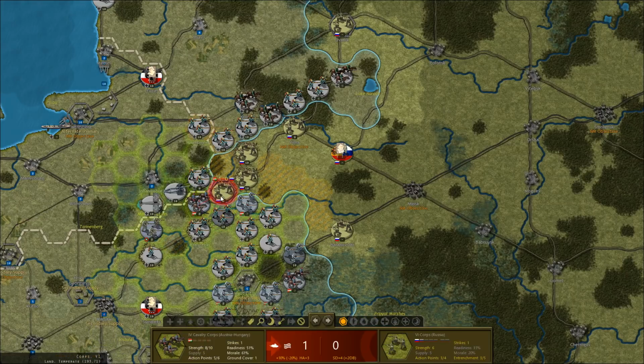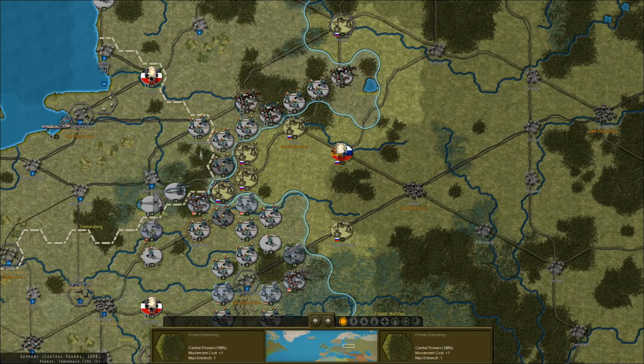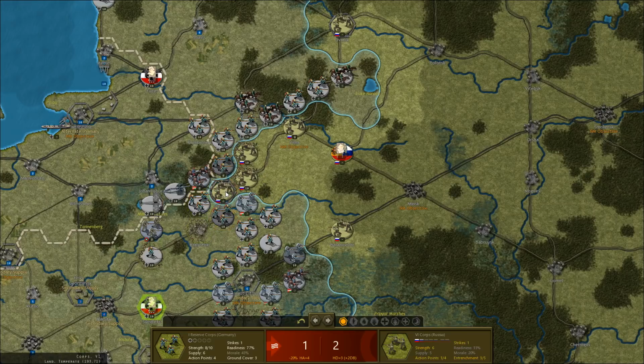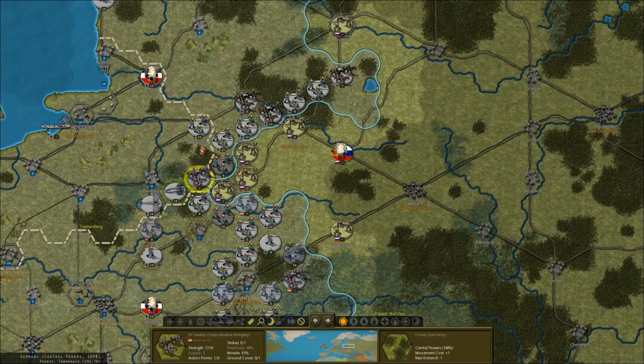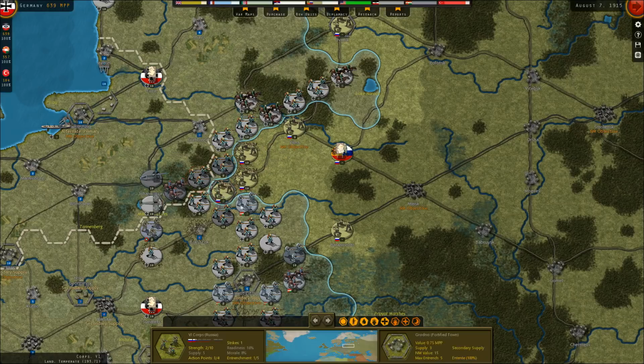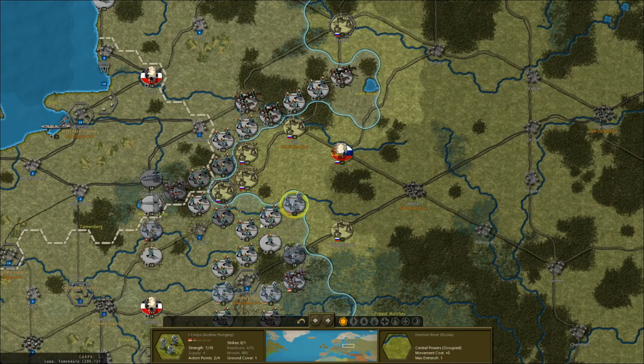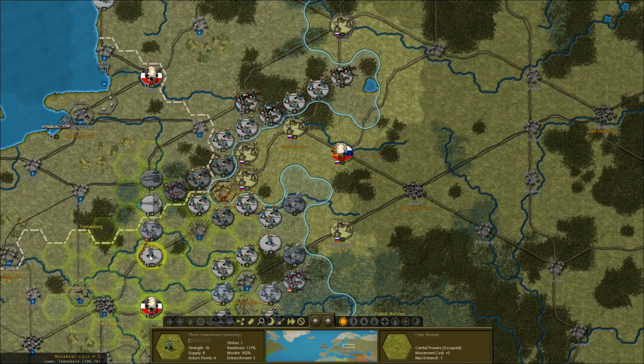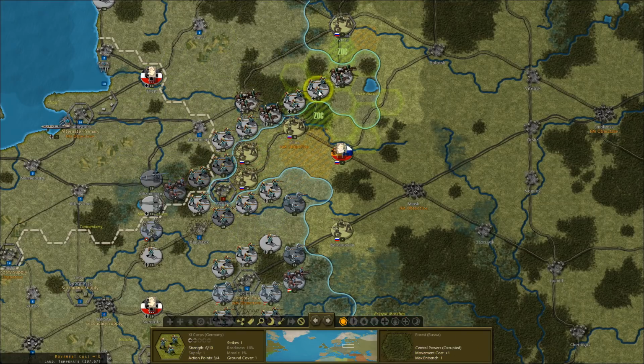Going up against another enemy fort. Couldn't quite take it there. Alright, so we destroyed another Russian unit. I can't actually take the fort, though. Seriously? Well, we destroyed a Russian unit in the fort. We can't take the fort, I guess, because of some reason. Alright, these troops are still trying to get back into supply.